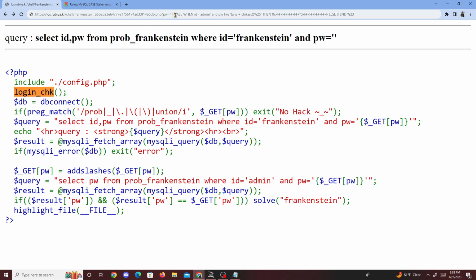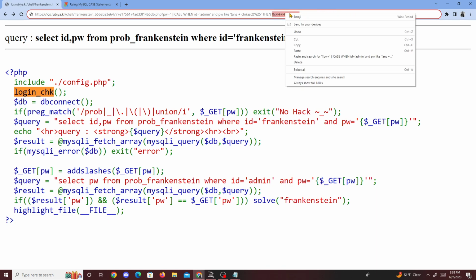In my case, I used the two curly braces, and then we have a case. So this is our case. When ID is equal to admin and the password is like, and then right here it's building our string like I was saying before, then we generate an error. This is the error we're going to be using. We're going to be multiplying the two biggest values right here, 0xFF.